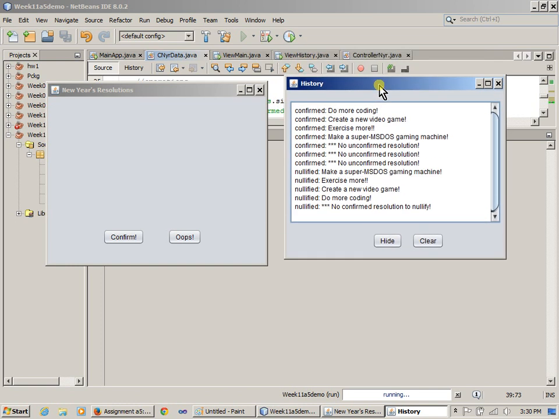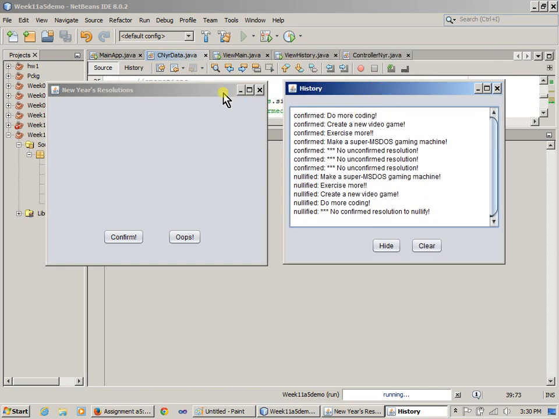So this is the demo for our homework, and your job is going to be to take care of the rest of the New Year resolutions, right? So you need to choose what gadgets you would like to use to display these resolutions, unconfirmed initially, and what kind of code you would like to have to solve this problem. Like, how do you display these labels? Just basically, how do you add these labels, and how do you update them?